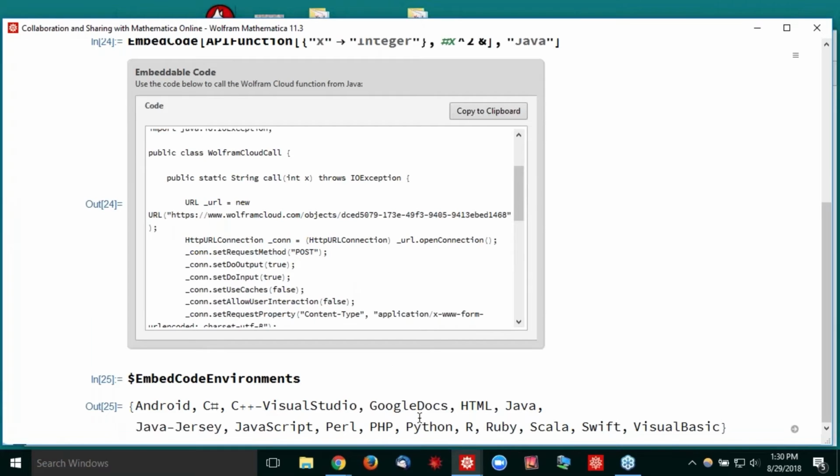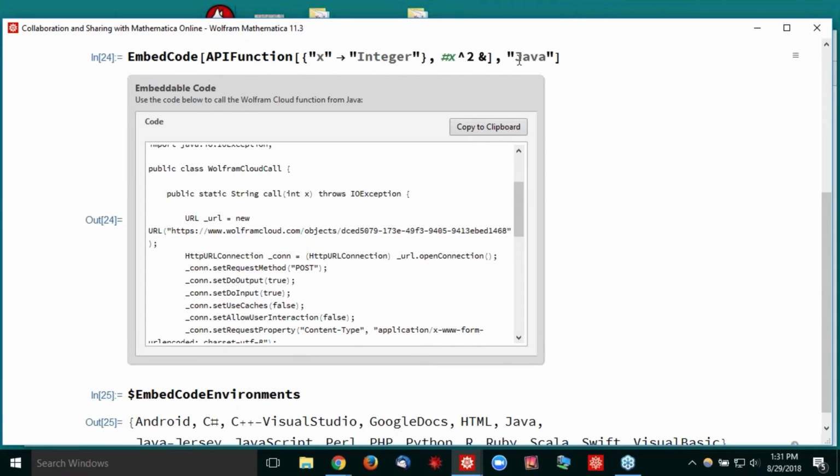So something like R or PHP or JavaScript, Java, HTML, so web languages, but also things like Scala, Visual Basic, Swift, more app development, or Android, or lower levels, C++, C#, etc. So all of these embed code environments are second arguments to the embed code function, where it gives you that wrapper to call the API function, but the wrapper is specific to these languages.